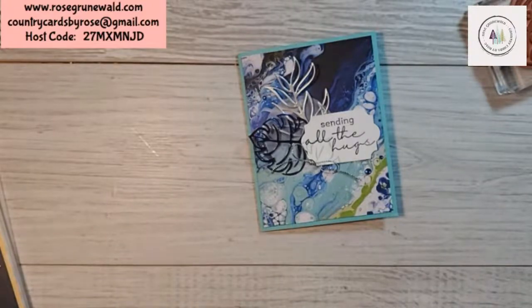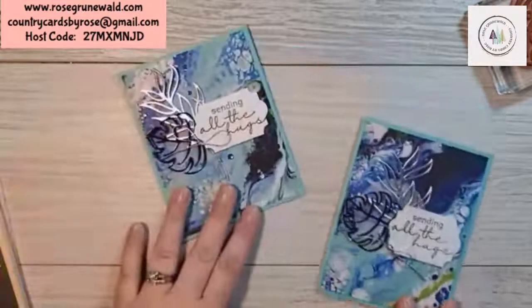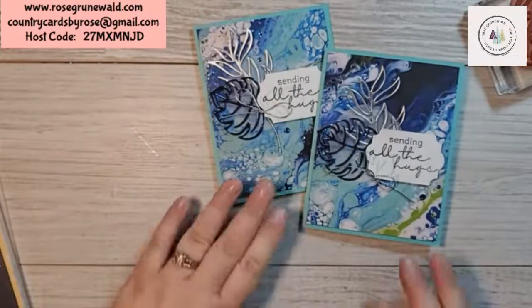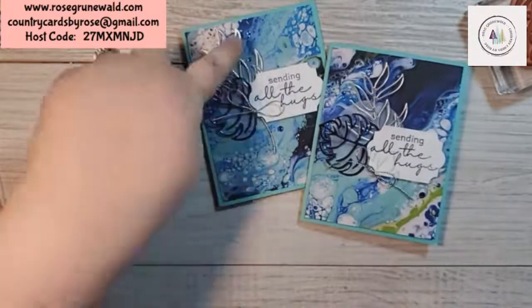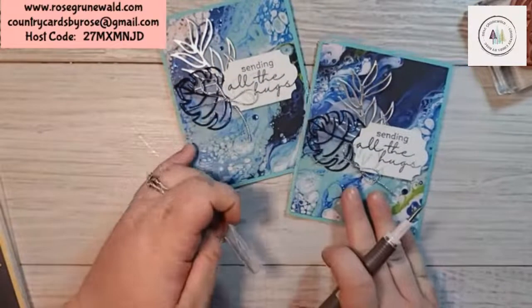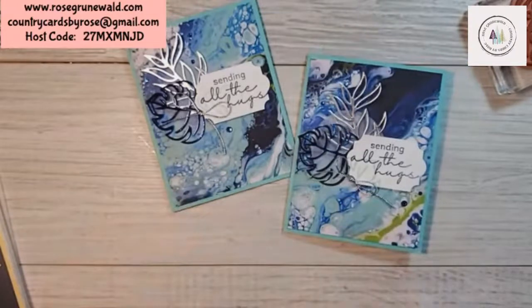What do you think? Now here's my design card. Very, very similar. I loved those colors together. The pattern is just a little different on the DSP. But you get the point.